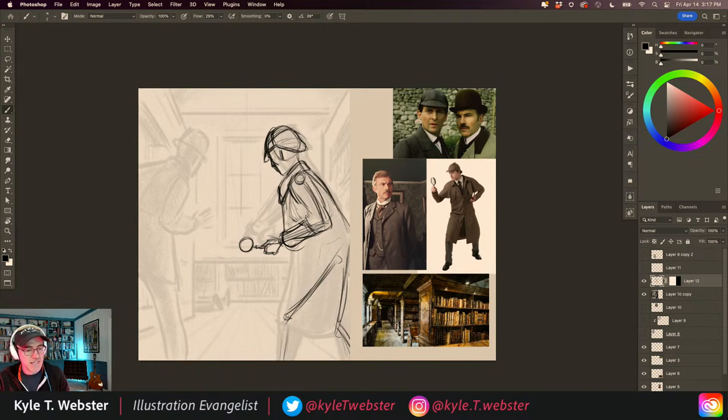And the rest of the coat's gonna hang down like this, and then there's gonna be a big break in it here where the leg comes forward, and then the coat will break again here and then hang down here like that as this leg comes forward there. That's what we're gonna do right there. Okay, and then I got that hand holding the magnifying glass.